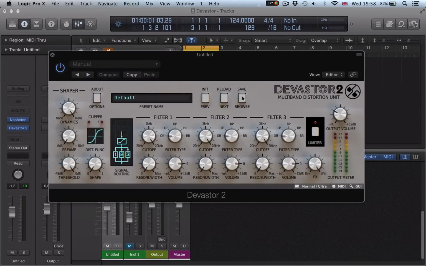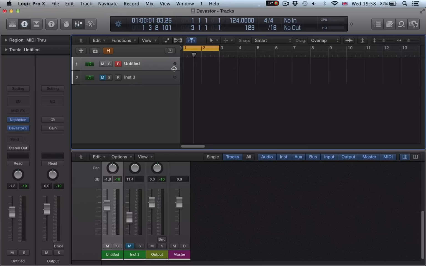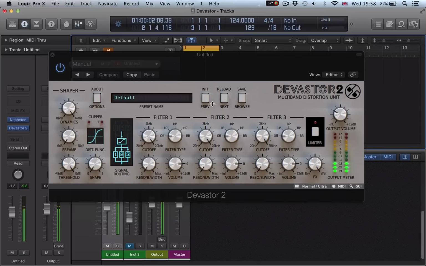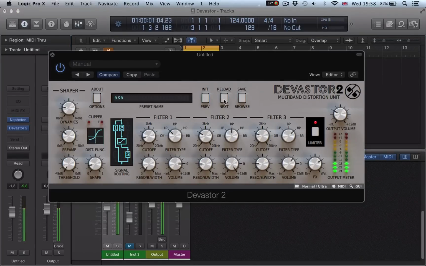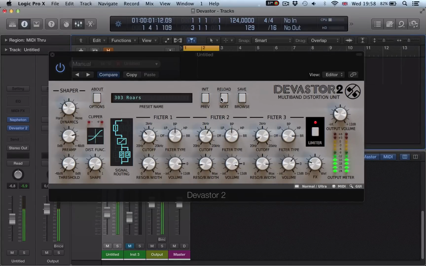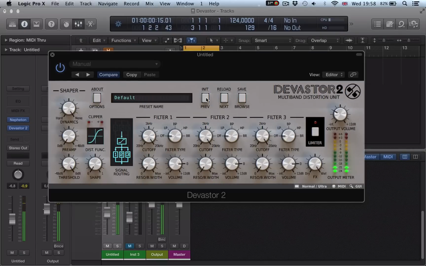And also the preset browsing is slightly different, so I'll play this little drum loop that we've got here, an 808 loop, and so we can still do the same as with the other D16 plugins, we browse through, we go next and previous and what have you. A couple of different options on the top. So these are double function buttons here. So if I hit control on a PC, and then it becomes init, so it initializes the state of Devastor 2. So you're working on this sound, changing some stuff, you can just initialize it very quickly there.